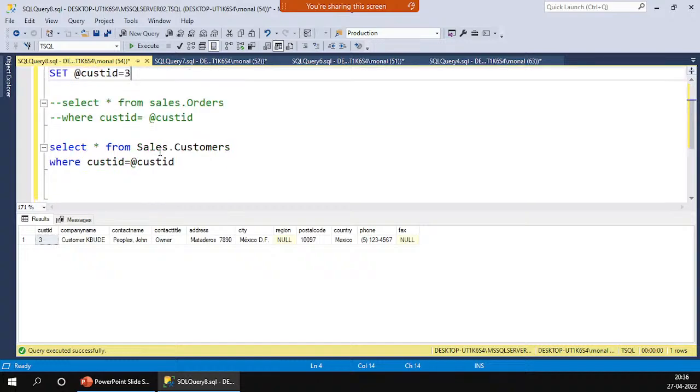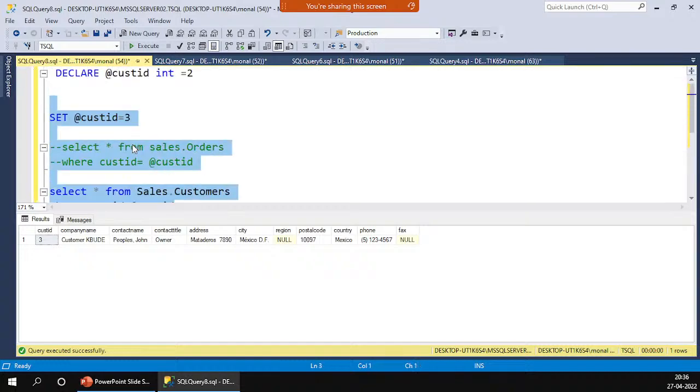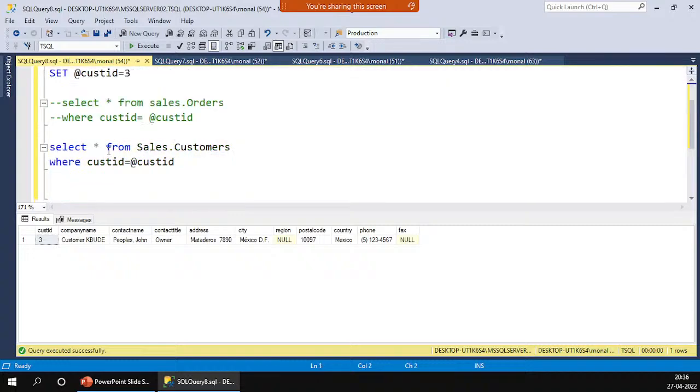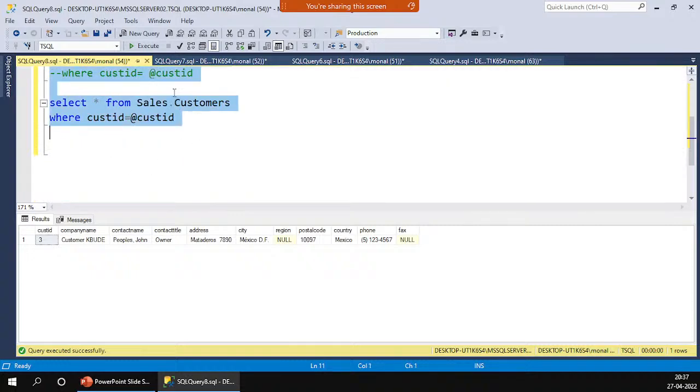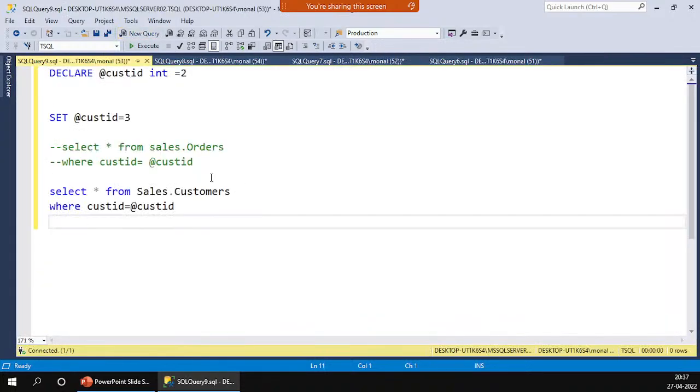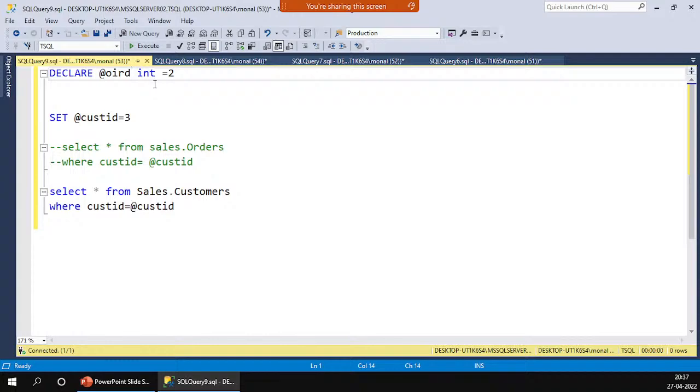Now I want the customer details of who has placed a particular order ID. I want to check who has placed a particular order ID.